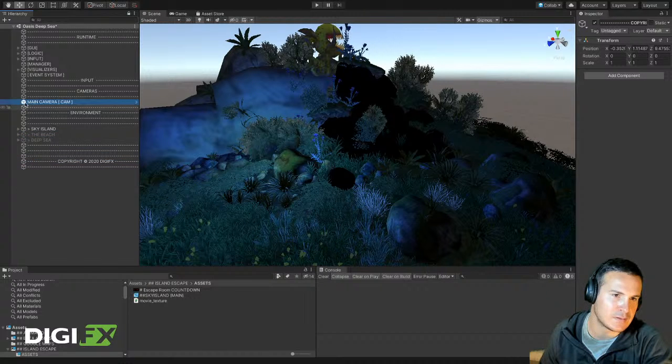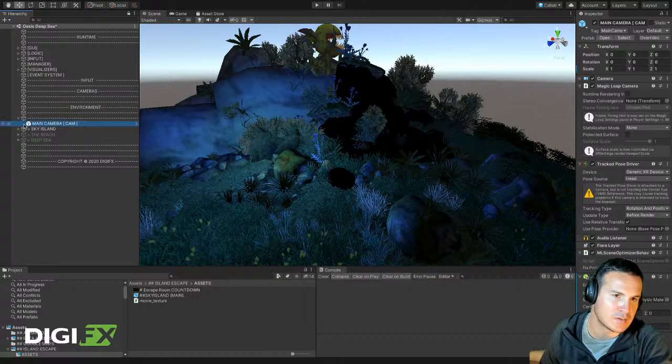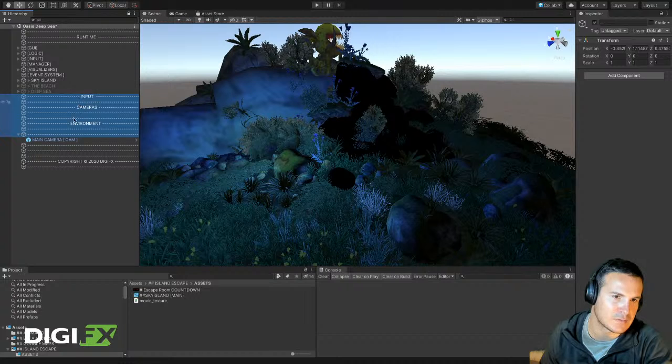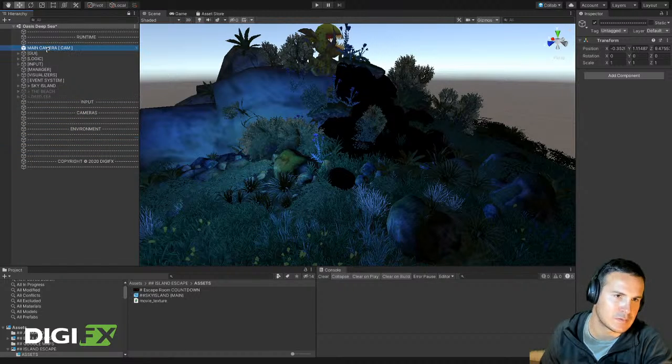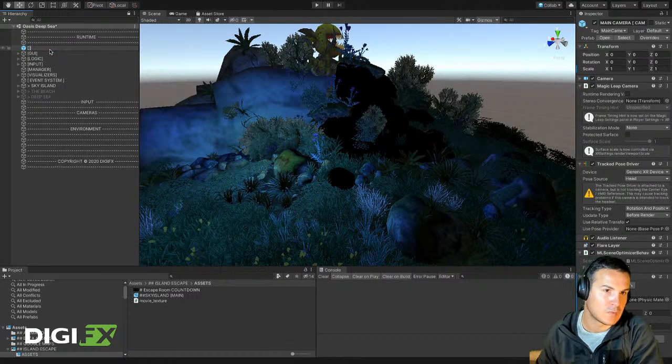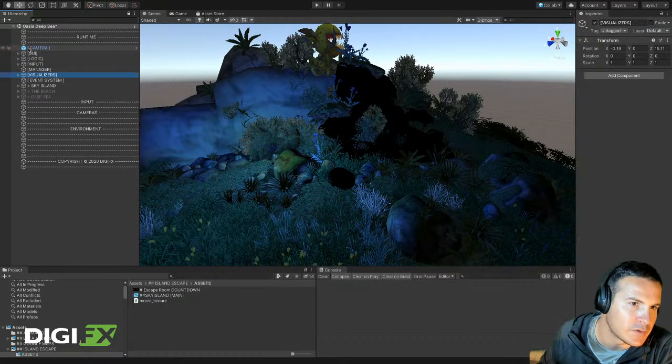Alright, and main camera. And really I should just organize these better later. I'm just going to bring this all down here. That way I just can, this is for my sanity, if there's any of that left.